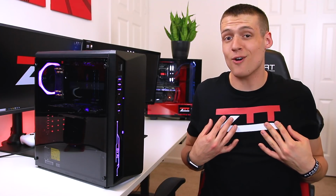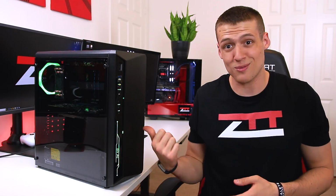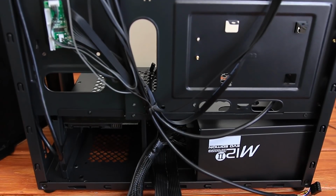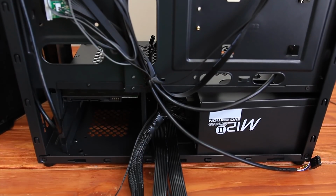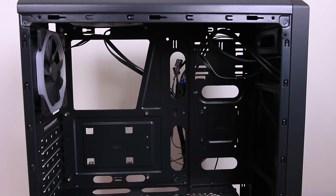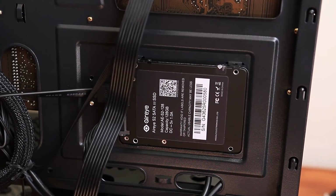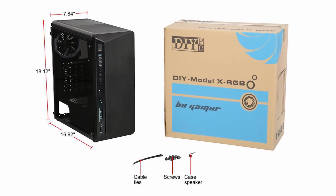I personally think that all the extra effort was worth it because I love super clean looking PCs like this one, so just make sure that this is something that you personally like before starting your adventure. A couple other features that I really like before wrapping up this video are having a vent on the bottom for the hard drives to grab some air. All of the cables are a clean black except for the very end near the connector, and the back SSD mounts are super convenient. This case also comes with a couple zip ties, all the screws that you'll need, and a speaker for the motherboard.